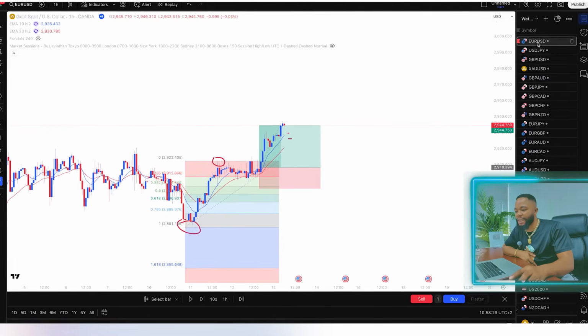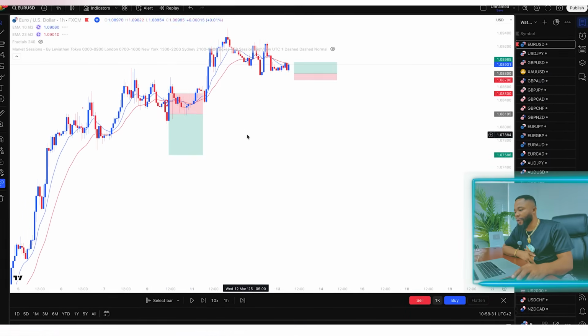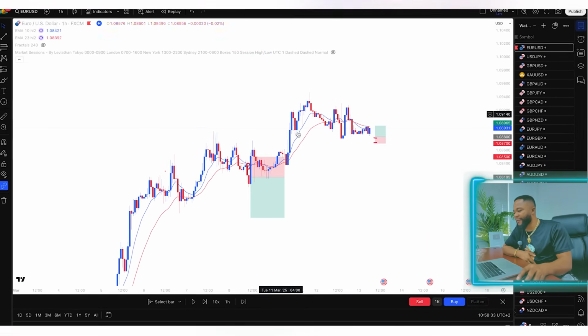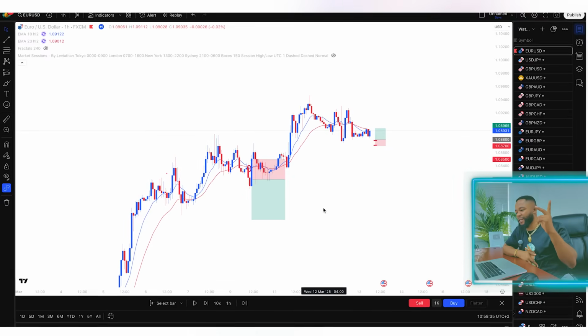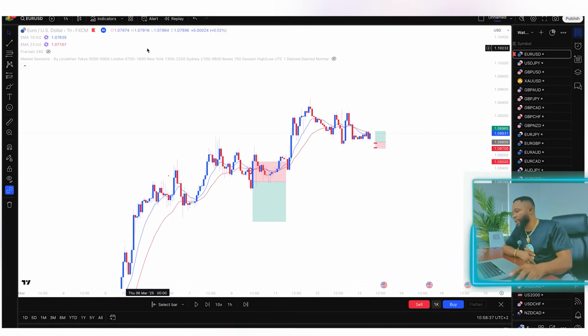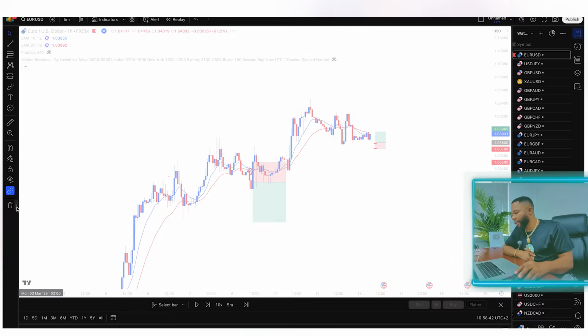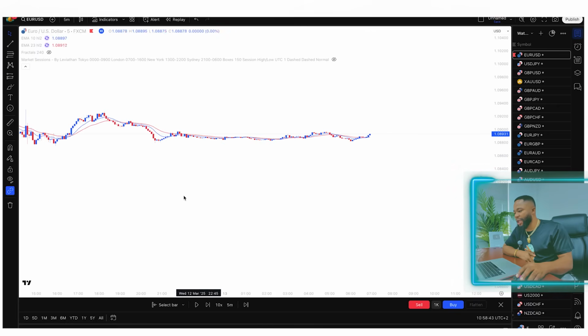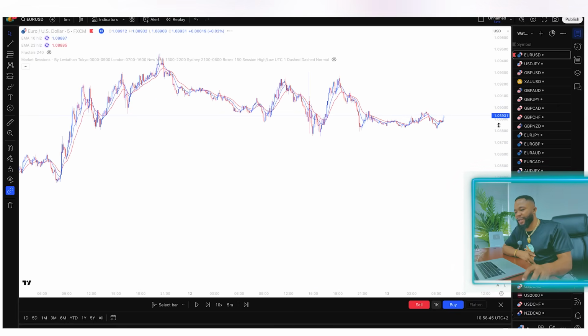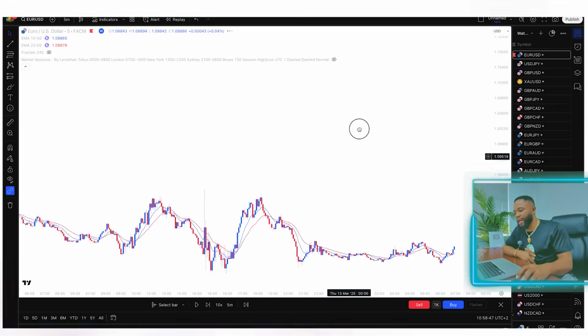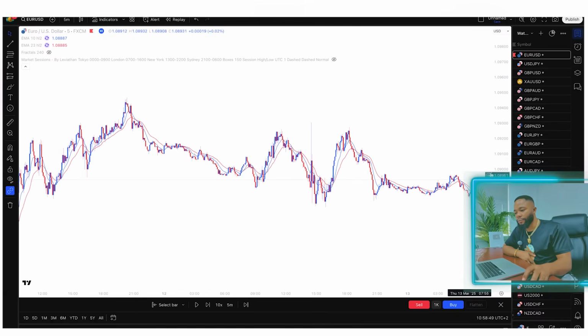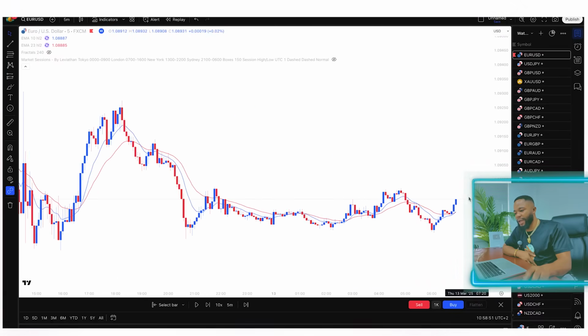Go to EURUSD. And then we can just go, let's go 1 hour time frame. We've already confirmed that the 1 hour time frame was buying, right? So we need to drop this on the 5-minute time frame, which we're going to be taking our trade, and we're going to delete any other indicator on this chart. Good. So this is the 5-minute time frame. Let's make it very big so that you guys can see.